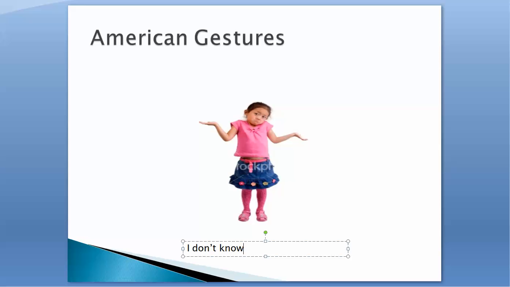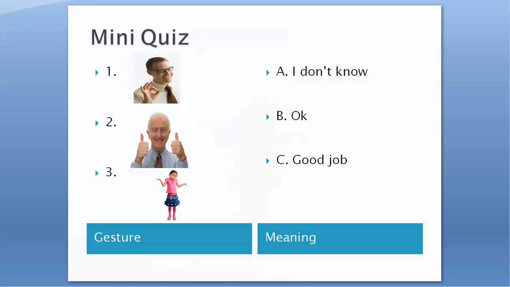Okay, now I hope you were listening carefully because we're going to have a mini quiz. Now try not to go back and look at the other slides. See what you remember. Now let's look. Mini quiz. Number 1. What do you think number 1 means? Is it A, B, or C? Okay, you try. Don't worry, I'll wait. Okay, now try number 2 and 3.